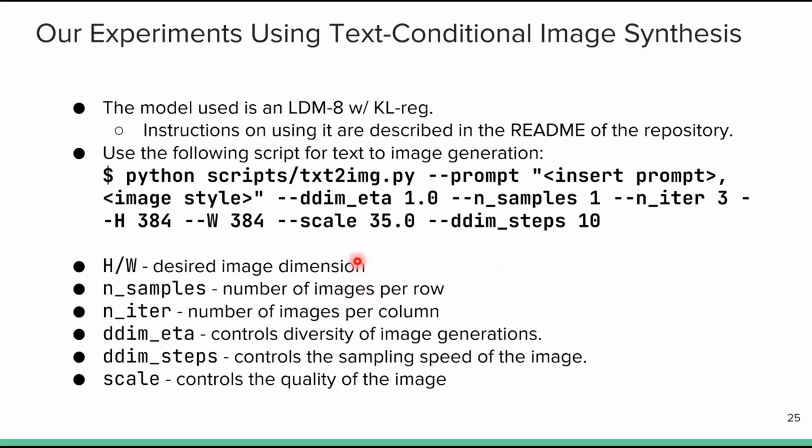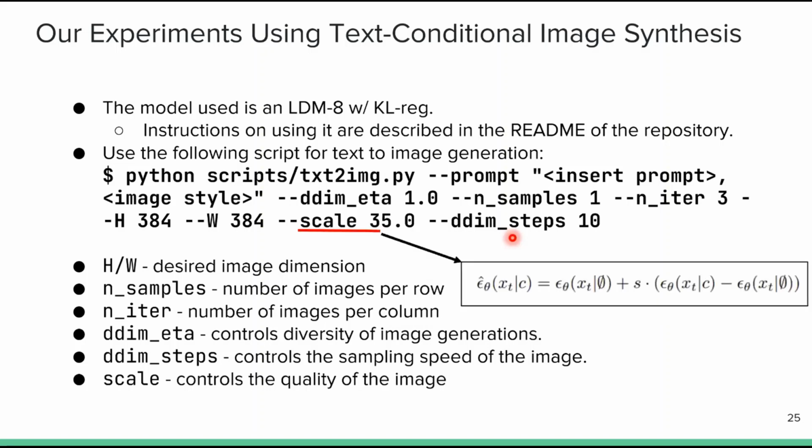So there's actually a trade-off between these three, and this is based on the concept which was covered in the GLIDE paper. The model uses classifier-free guidance as shown by this equation, where S is represented by the scale parameter. So the trade-off is that you can increase the scale, but at the cost of the diversity, which is the ETA. Conversely, you can increase the diversity, but the scale, the quality, might get affected.